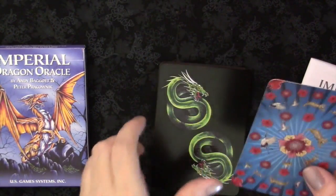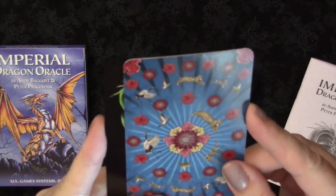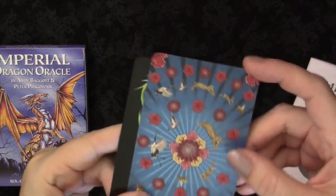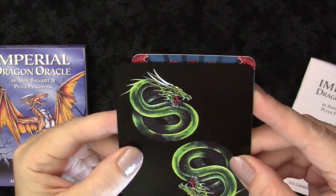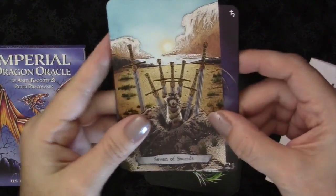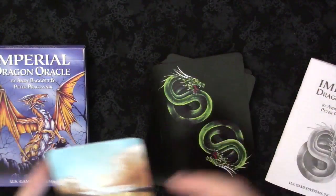This is a Llewellyn tear. Now this is trimmed. When it was untrimmed, it was the exact same height as a Llewellyn card, because I did this walkthrough already, but then it was just wider. But you can see trimmed, it's a little bit shorter than a Llewellyn, but it's still a little bit wider. So that's kind of the sizing.